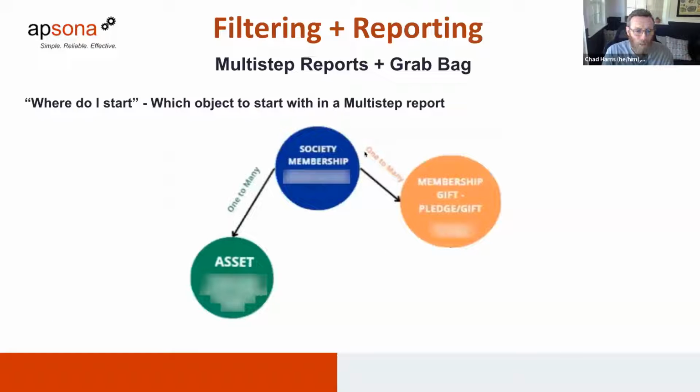Okay. So based on feedback from folks, one of the topics I want to talk about today in our grab bag is this concept of, hey, I know I need a multi-step report, or even a single step report frankly, but I just don't know where to start. What object do I start with? And so we're going to talk about that.